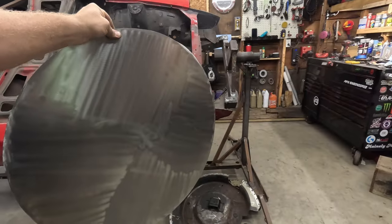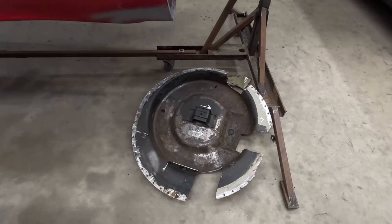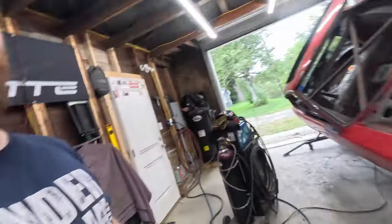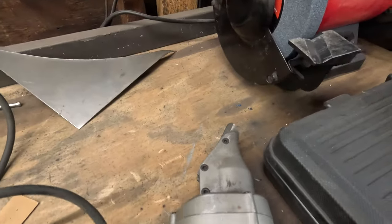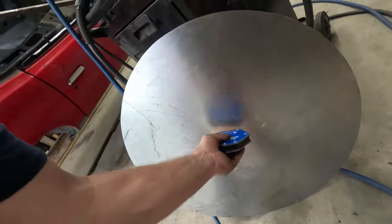Got a nice circle all cut out to patch that in. All I did was set the old spare wheel well on top of my piece of sheet metal, just traced around it and cut it out. I used my little Harbor Freight tin snips there. It actually went very easy, just a little bit of smoothing around the outside to get it perfectly round, but we're ready to put it in.